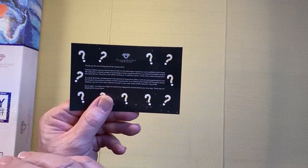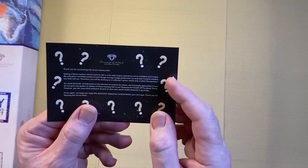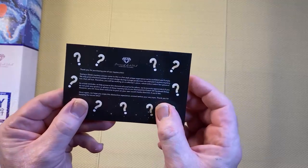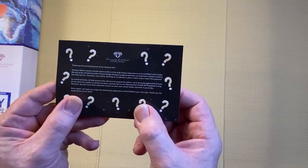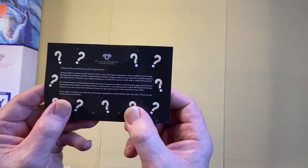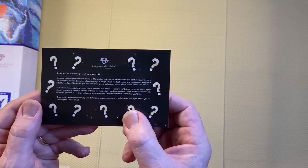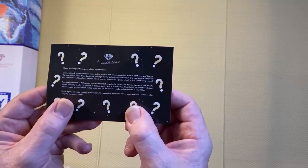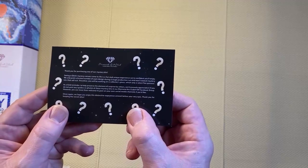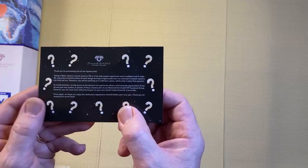Once the mystery kit is sold out, they won't reprint them, so it's basically a limited edition. Therefore you'll be working on a collector's piece, which only a select few possess. As a kind reminder, to help preserve the element of surprise for others, we'd sincerely appreciate if you do not post any spoilers or photos of these mystery kits in our Diamond Art Club VIP Facebook group. However, you are more than welcome to post on your own social media channels if you'd like. Once again, we hope you enjoy this distinctive experience unravel before your very eyes. Thank you for keeping the secret alive.